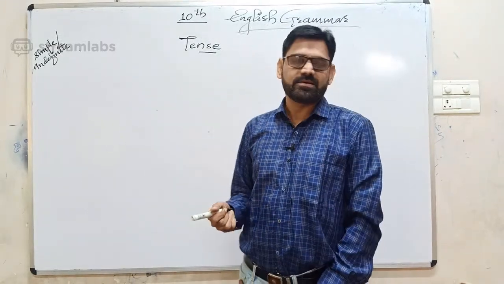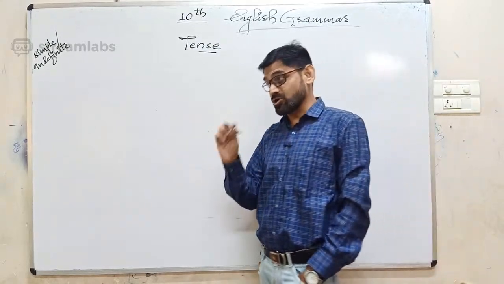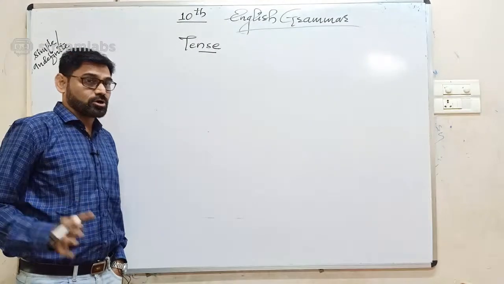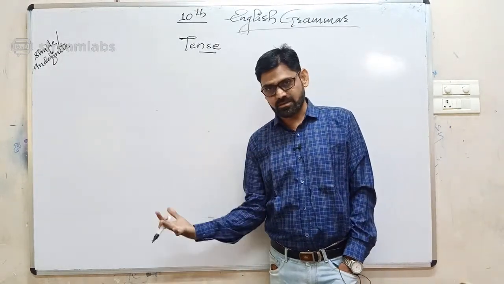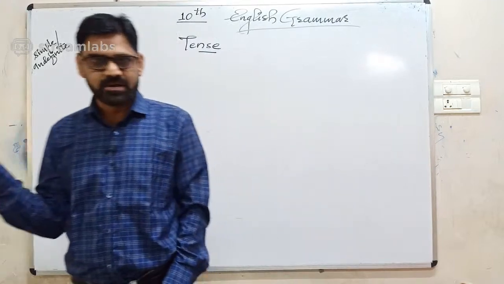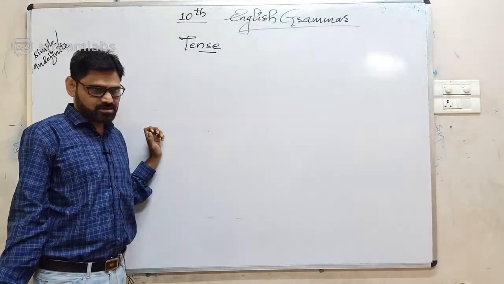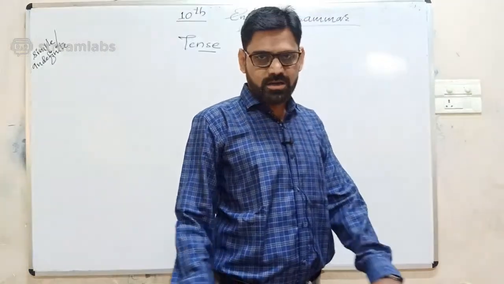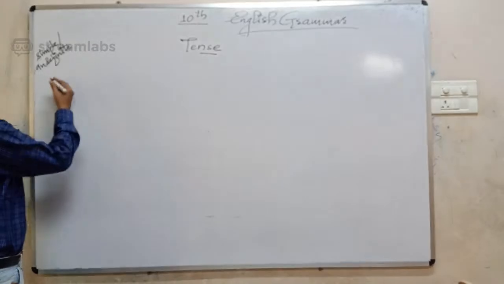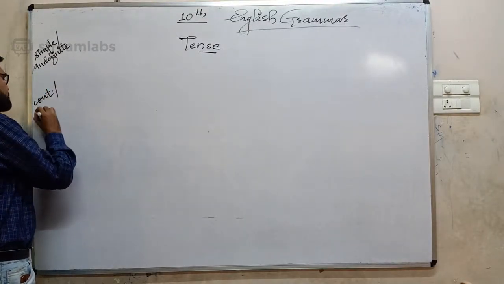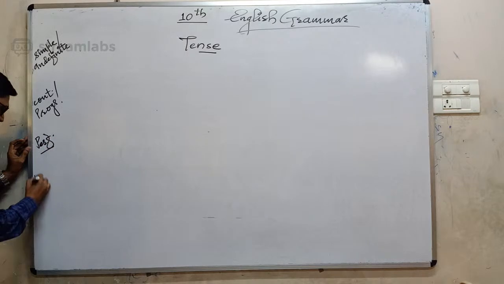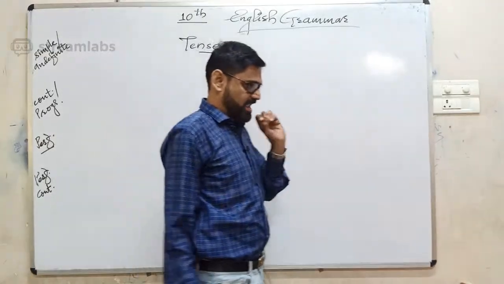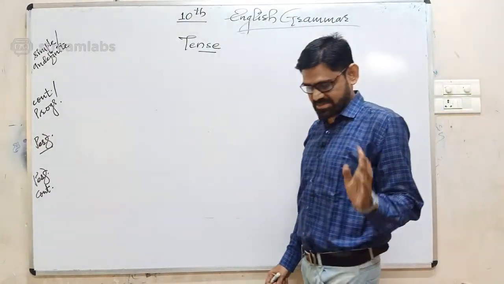Previously it was even known as imperfect tense, because the action is going on. The action continues here. So it is called continuous. The action is in progress. It is in progression. That is why it is even known as progressive. But nowadays the word imperfect is rarely used. Commonly it is known as continuous, or it is known as progressive. The third one is perfect, and the fourth is perfect continuous. These are the four sub tenses of each of the tenses: present, past, future.